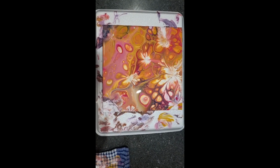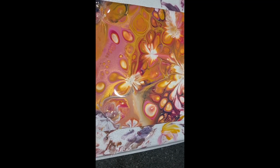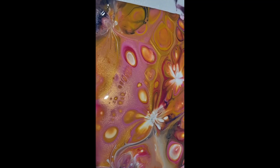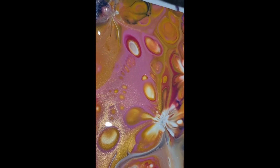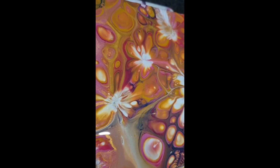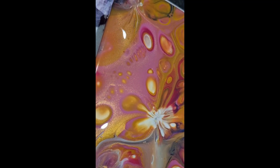And I can't wait to share. I'm going to pop photos at the end, but I can't wait for this to dry. It really is, this isn't doing it justice. Can you see that now? Like the Bespoke Boom Bar colour, the Pharaoh's Gold. It's quite transparent, so we've got this pink and then it's got this river of gold going across it. It's just stunning. Like really beautiful. I'm really glad I added it now. I wasn't sure if it was going to show up because I thought I added it too late in my cup, but I didn't, because look at that.